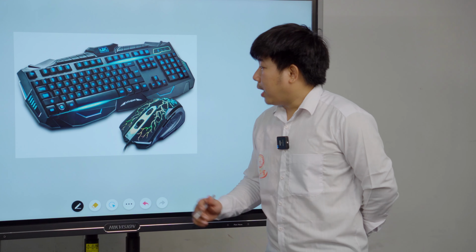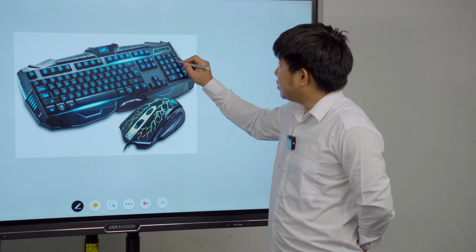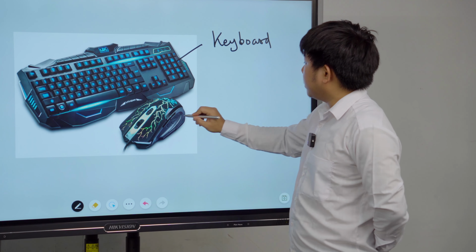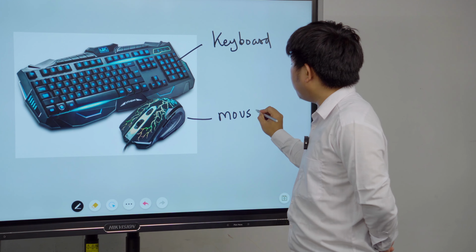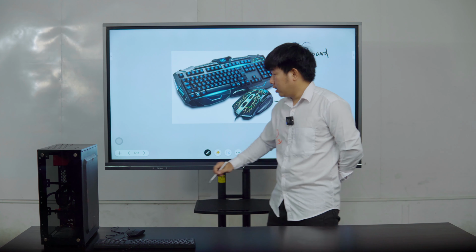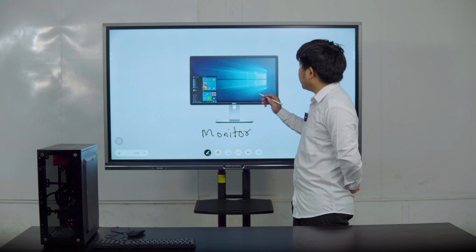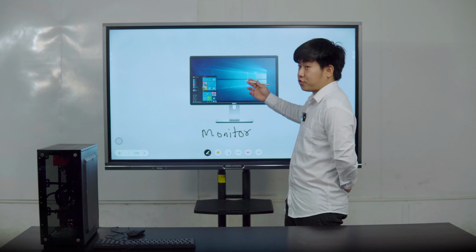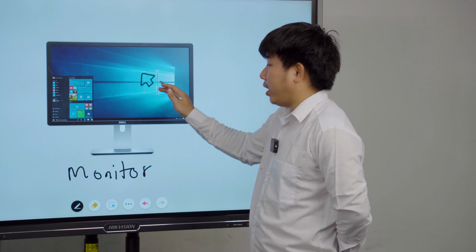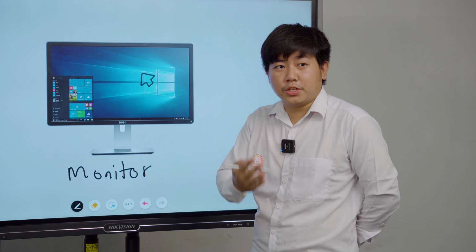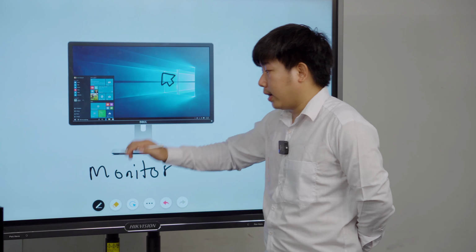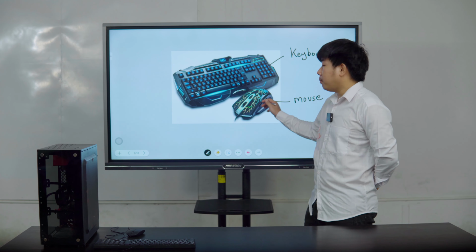And the next one is about mouse and keyboard. This is a keyboard. And this is called a mouse. With the mouse, you move the pointer on the monitor. There'll be a pointer. There's no pointer here, so I'll just draw one, like this. It's quite big here. I drew it very big so that you could see it. Actually, it's very small, and this pointer moves around by moving the mouse.